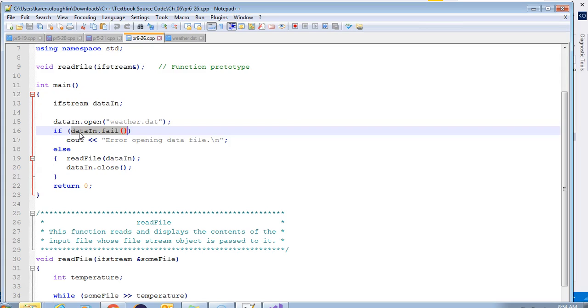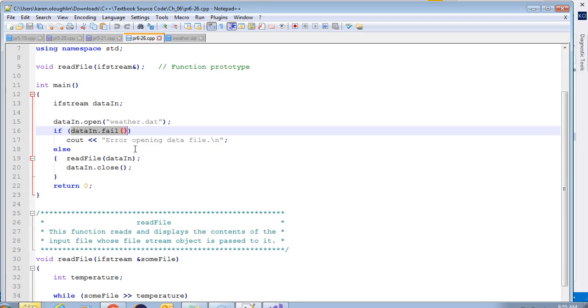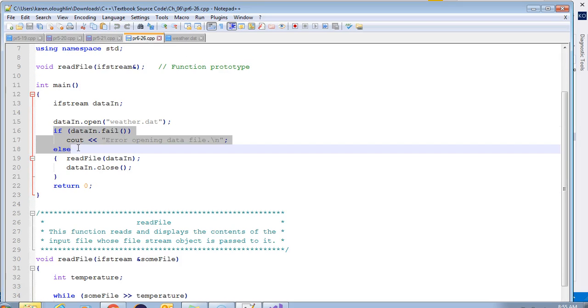So actually that's different than the one before. Sorry about that. This one is not testing to see if the data file opened correctly at all. This one's assuming the data file opened correctly, and then you're going ahead and reading the data in till the very end. This is the next level. I will expect you to do something like this with your exemplary program, where you have to check to see if the file actually opened, and that's using this .fail flag, or .fail method. That produces a flag value.